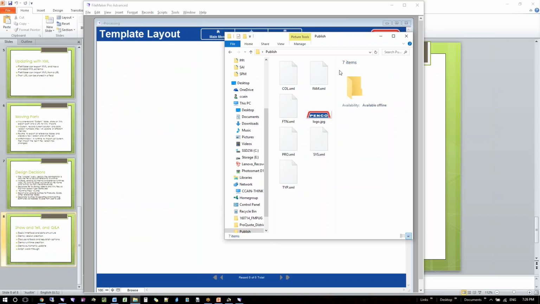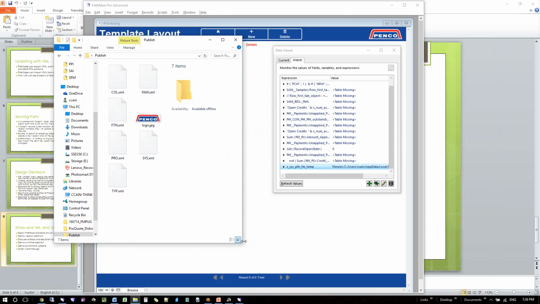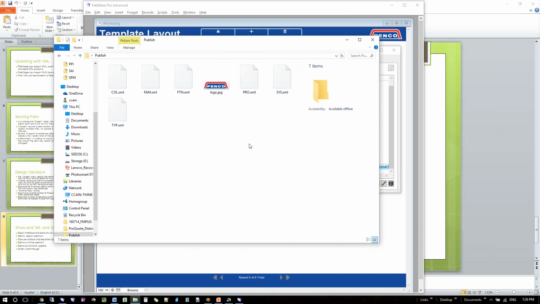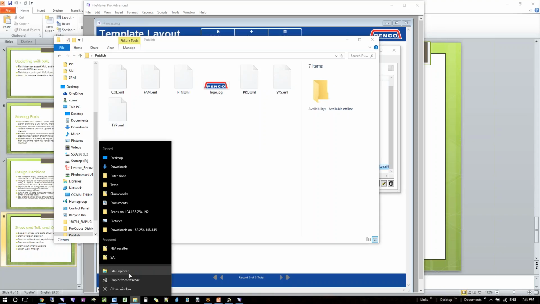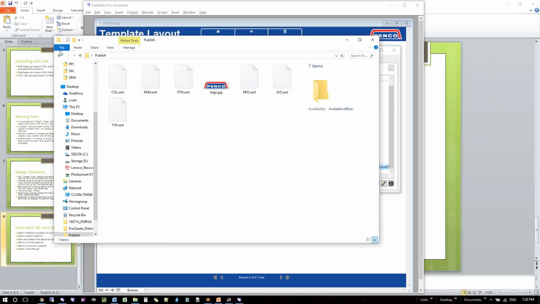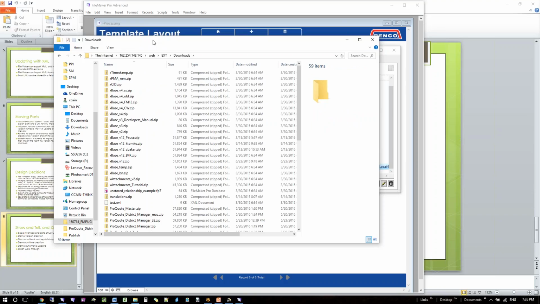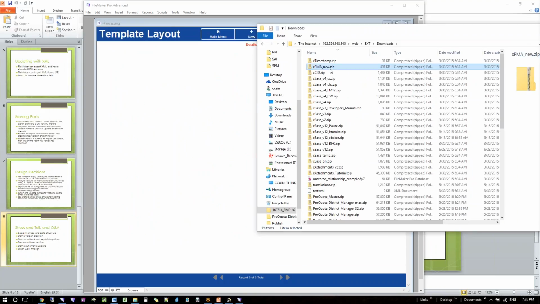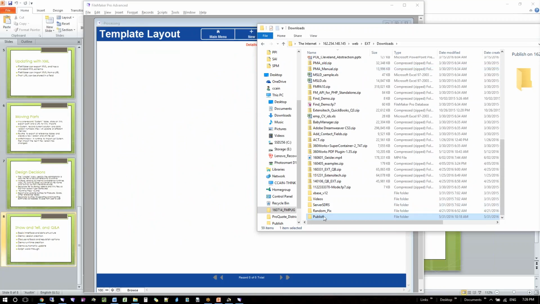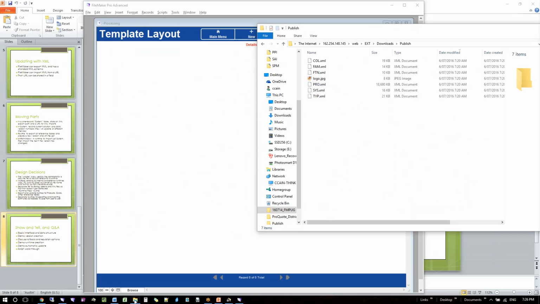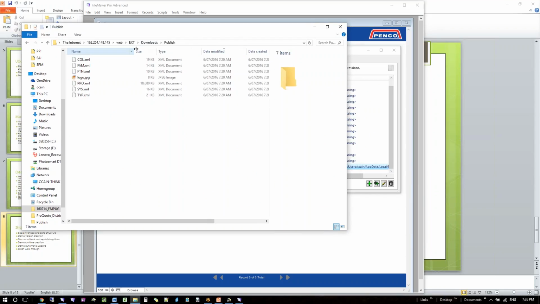What you end up with is this group of files. Ideally, as I said, you would map this to a network folder that's web accessible. I don't have a network folder here in my office that is web accessible, so instead I've made a shortcut to a folder that is web accessible, and on that I have my publish folder.